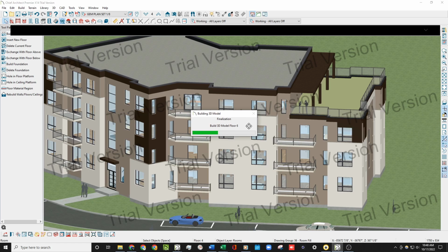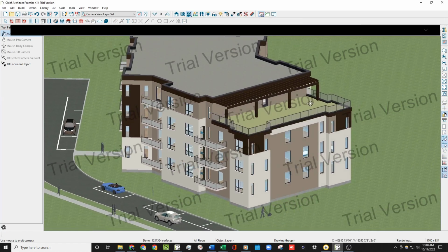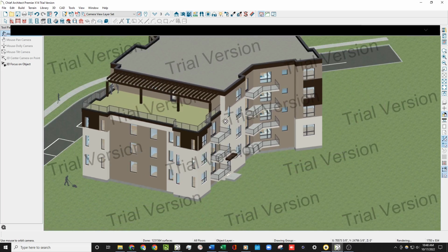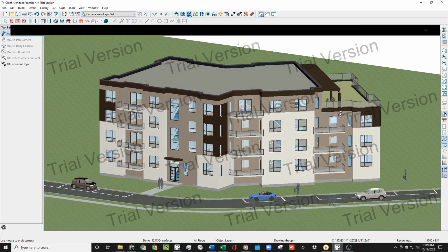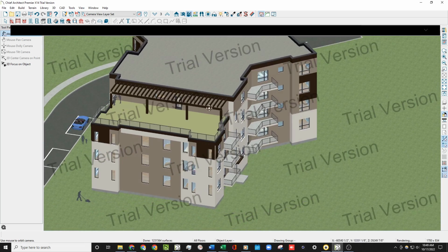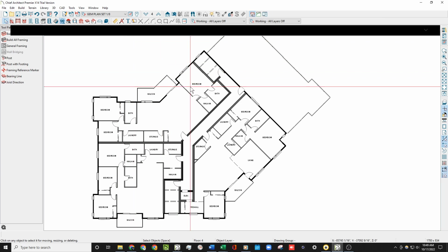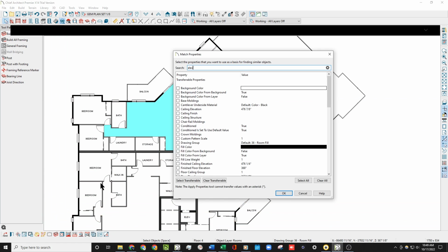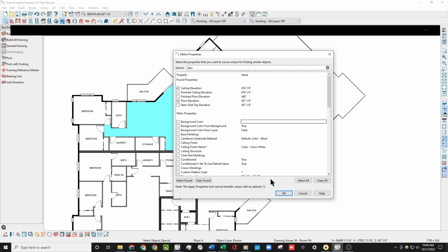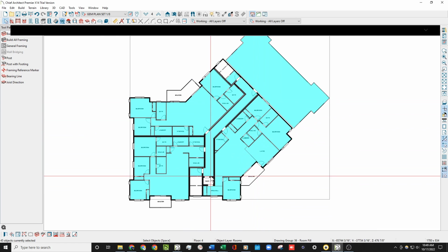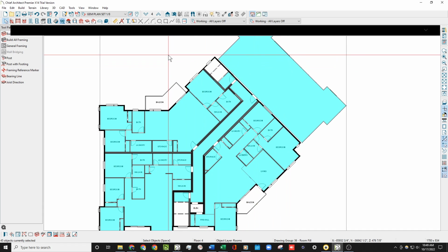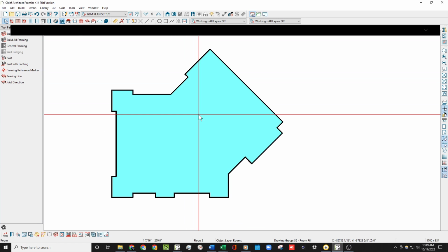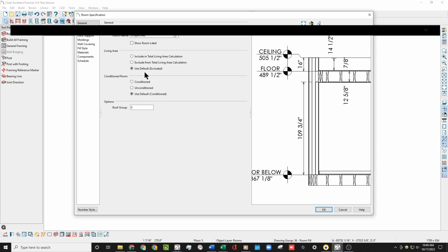I'm using the trial version, by the way. I don't have X14 yet. Yeah, so everything's looking pretty good. Let's just double check our elevations. Yeah, that's good. Okay. And this, I'm not sure what you call this, mezzanine floor.